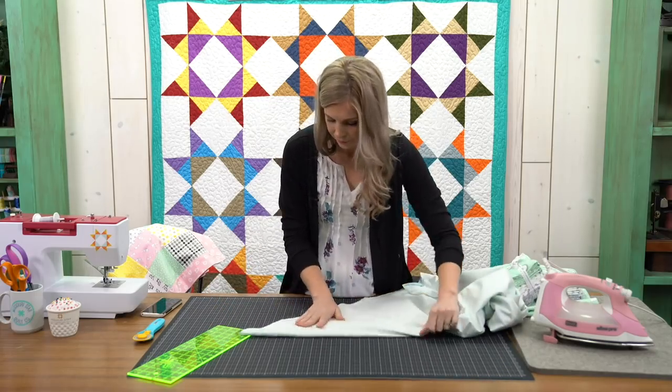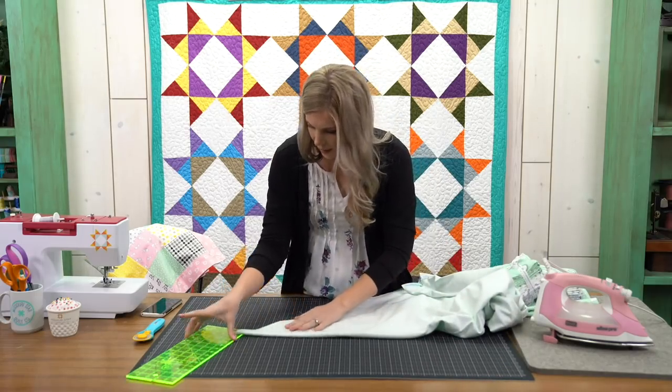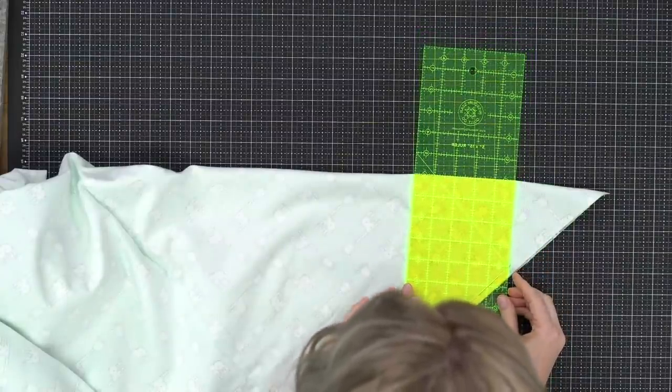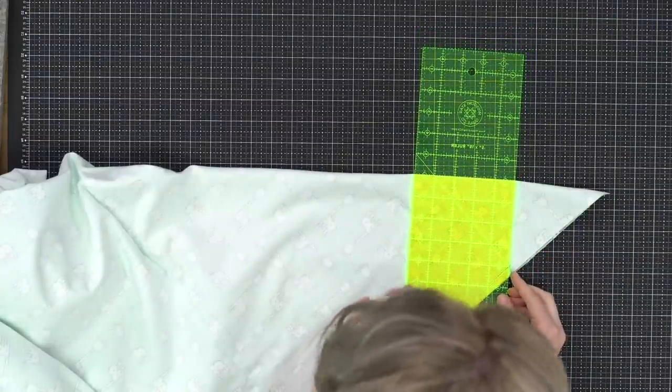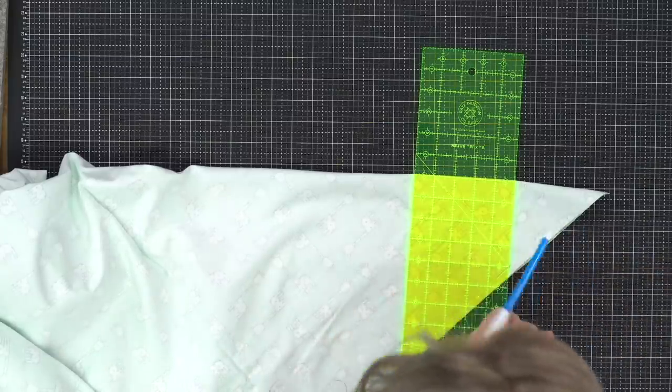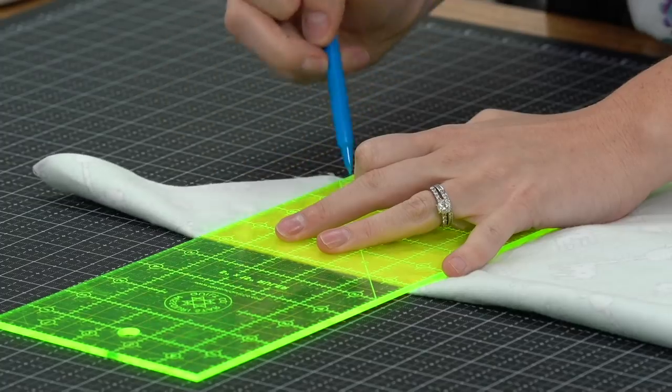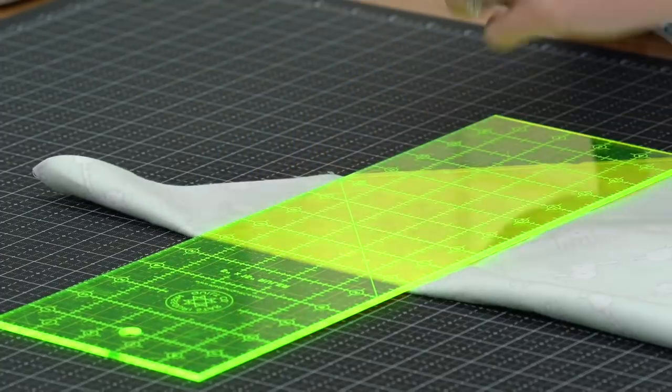Line that up. And then again, you're gonna take your 45 line on your ruler. You're gonna put it right on that stitch line. And then you're gonna use this straight edge of your ruler to mark. So just like so.